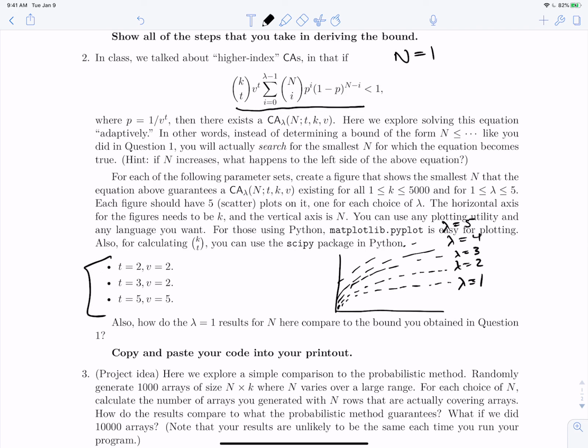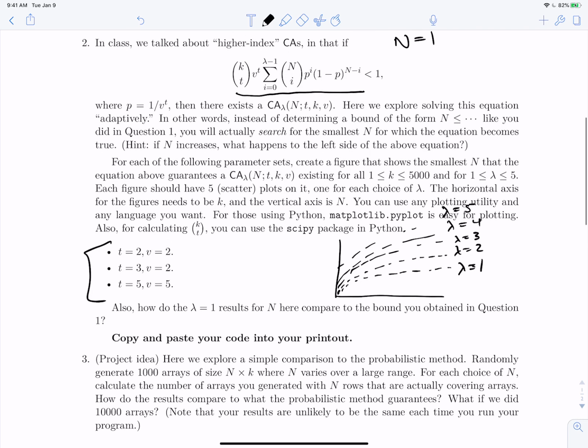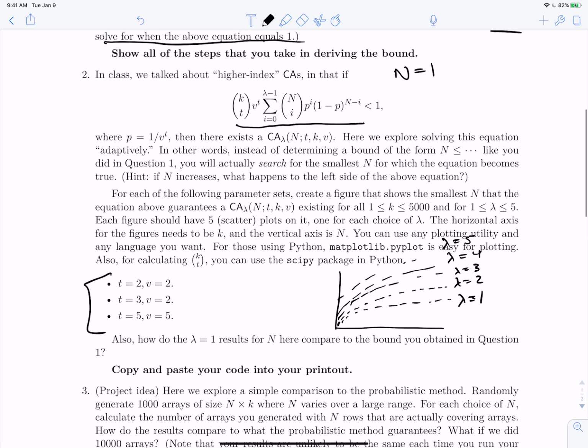So it's not necessarily related to question 1, but lambda equal 1 is exactly the same n in both cases. You could just run your code and plot what you get, but you should get exactly the same number. Other questions about homework 3?